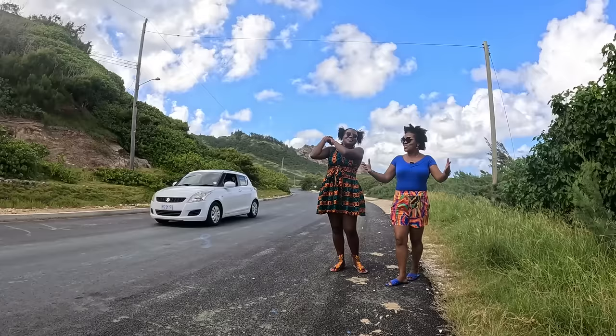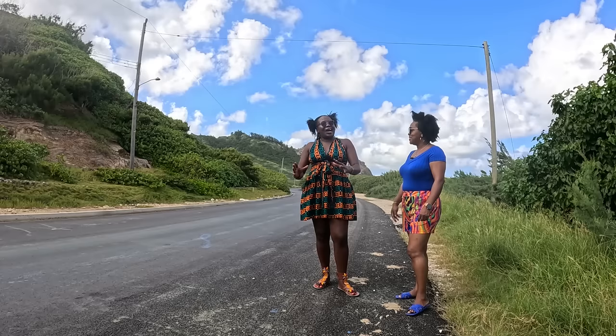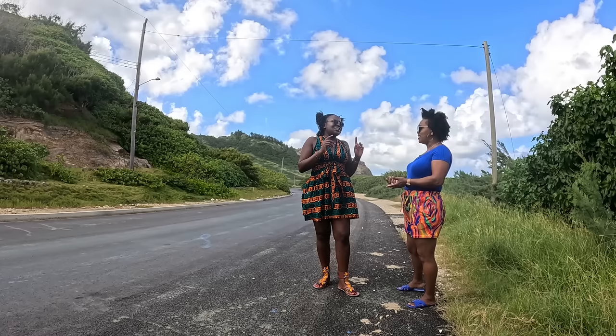So today we're going through the entire island. This was one of my desires. I was like, okay, it's a small island, I see everything as I'm landing. I hope I can get a chance to go around the whole island. But we still wouldn't get to go around the island, as small as it is. No, like we've gone, we've been.